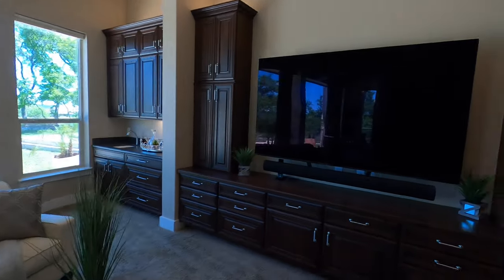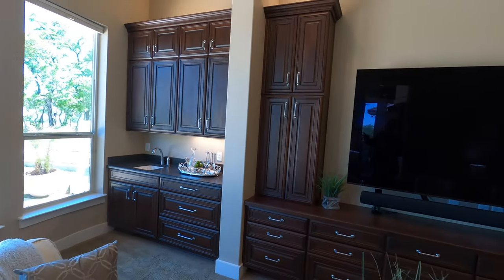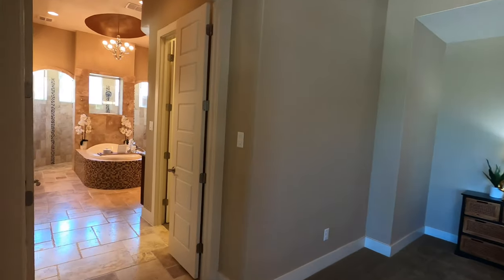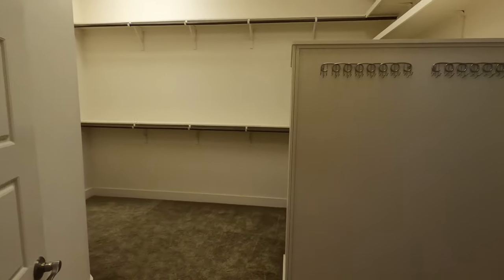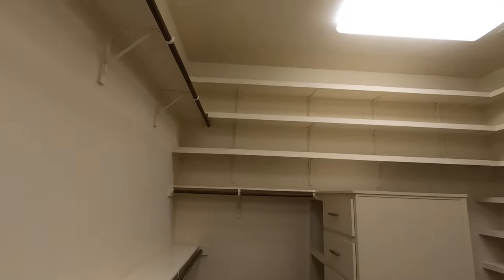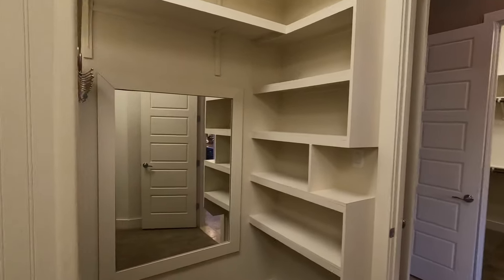This is super cool — plenty of space for a big TV, another little sink, and a place for a coffee maker right there. It is just so awesome. Coming into the master bath, we've got two different closets — a his and her closet setup. Lots of space in this closet, beautiful mirror, and all sorts of shelf space in there. More shoe racks, more mirrors — check yourself before you go out.